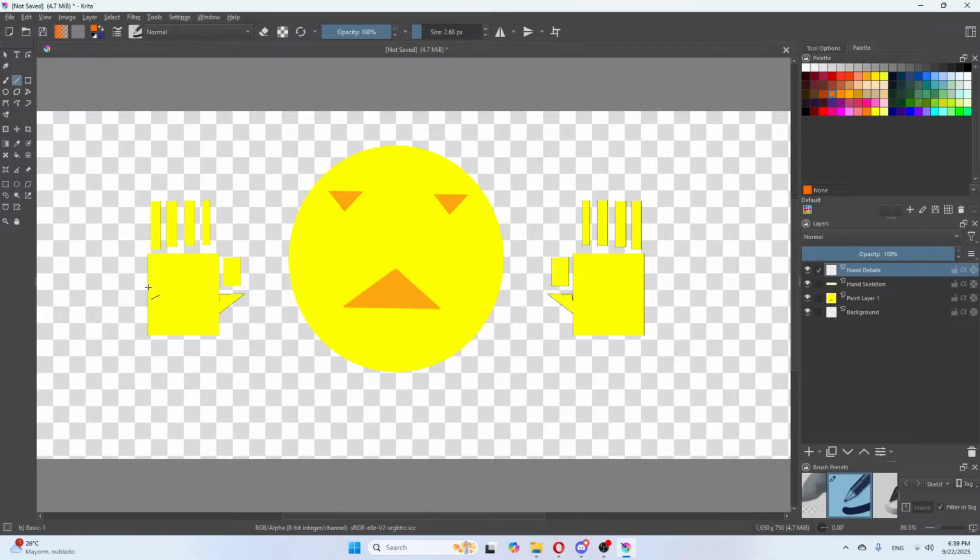And tan line over here like so. And over here, we're going to have this palm be a little different. Like so.